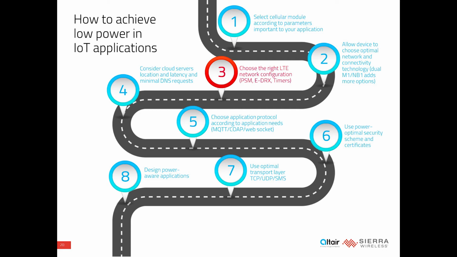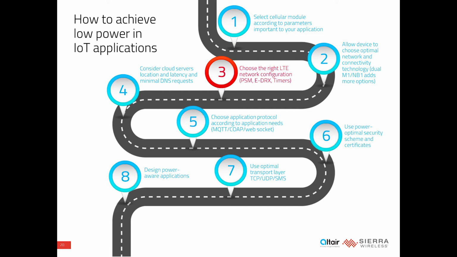The next one would be your security scheme and certificates. It's interesting, but if you think of an application which sends temperature data every few hours, you only want to send a few bytes of data which represent the temperature and probably the ID of the device and the time. And again, if you trace accurately what's actually happening on the network level, you'll find that you often exchange certificates. And therefore, you can find yourself in a situation where you only want to send 5 bytes of data, and you end up sending 5 kilobytes exchanging certificates. Therefore, you should take a look at which certificates you use, how often you exchange them, and what the timeouts are.